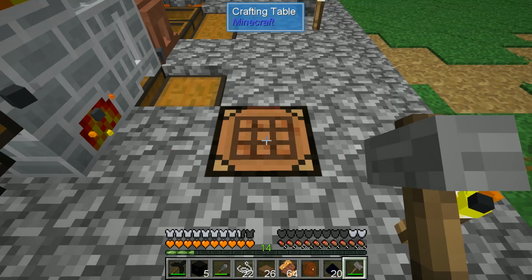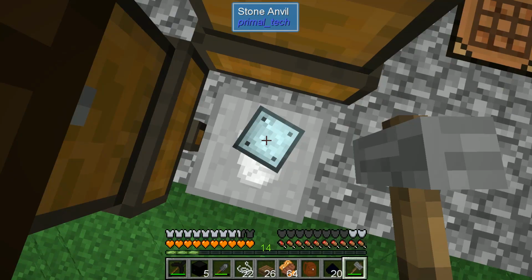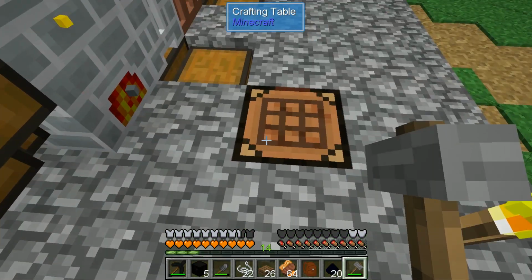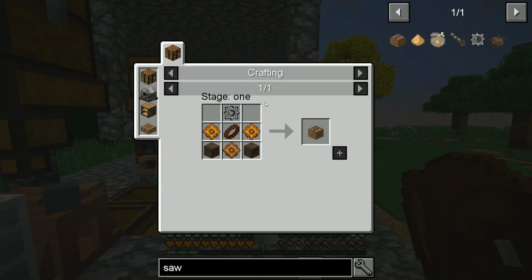Where did my tin go? Give it back. What happened? All right, we'll just make another one. It's fine. It's fine. We can afford to be wasteful. All right. Stone gear and tin. Perfect. All right, we have a tin gear. All right, let's see what we were doing.